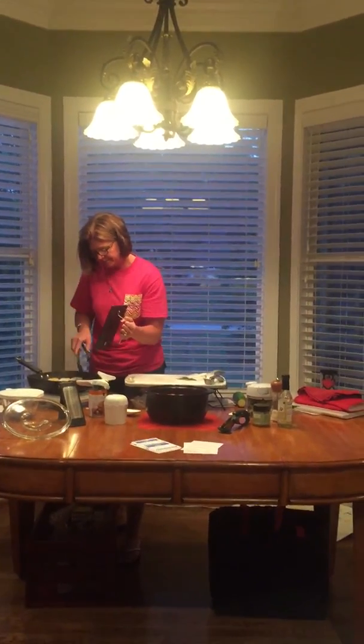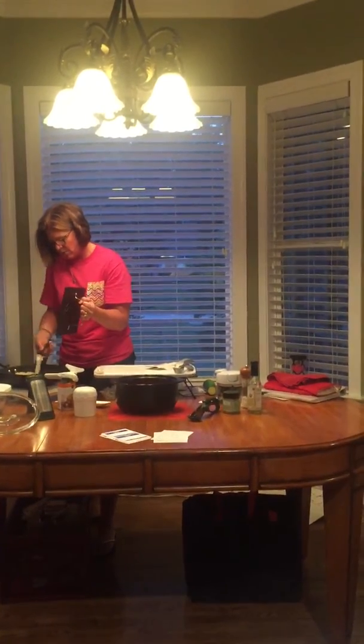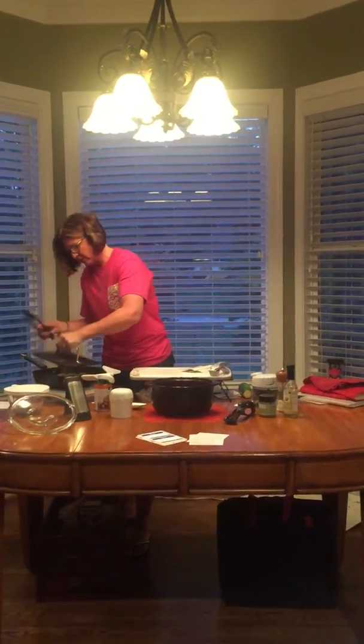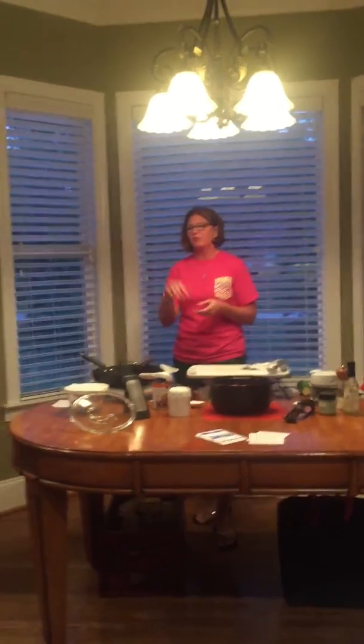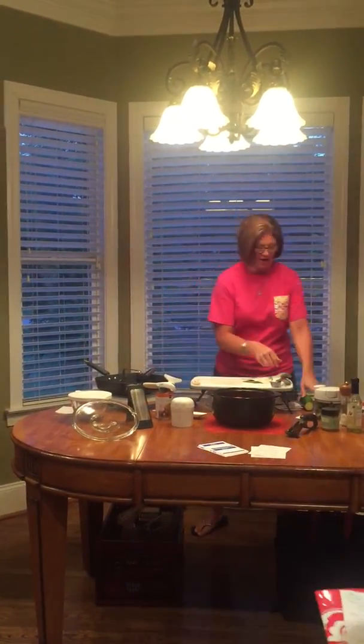We're going to flip our chicken. I had a little bit of garlic-infused canola oil in the bottom of the grill pan when it was heating up — that's all I'm cooking the chicken in. You use the grill press as a natural meat tenderizer — just push down. The press itself is very heavy, so if you're doing burgers or steaks, you can put it on there and it'll tenderize them.